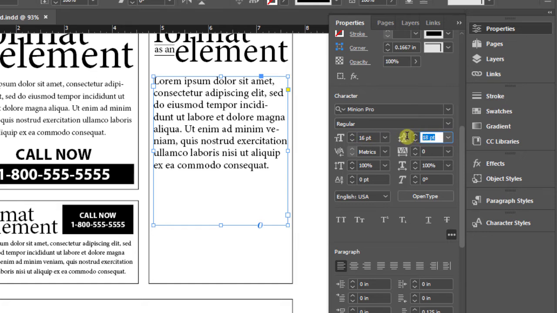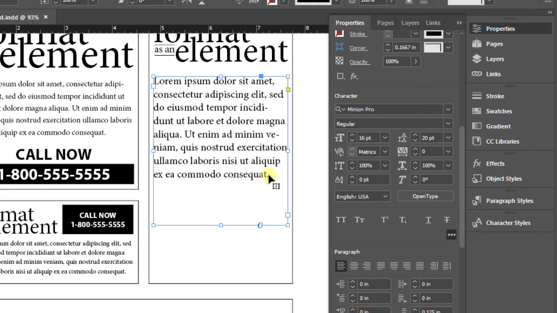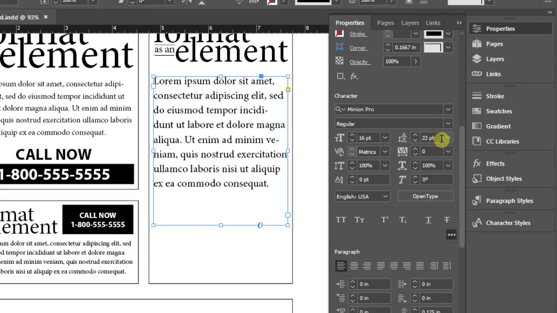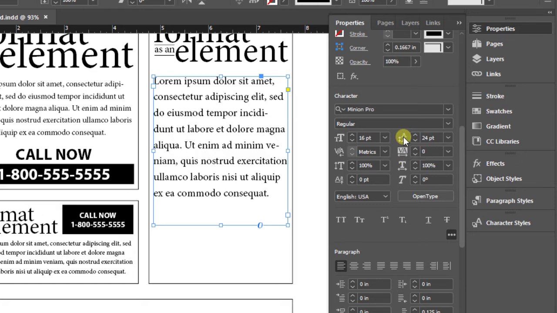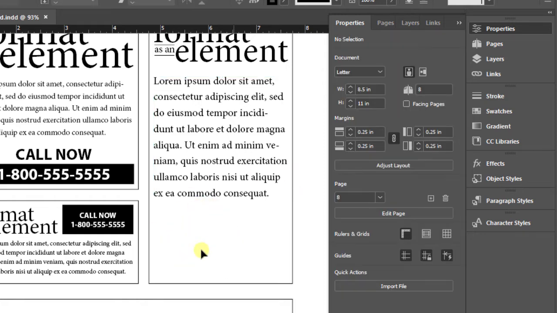That'll be 20 points. Not bad, but let's go a little bit higher because again, we have quite a bit of space to fill out. So we said 4 to 8. Let's do 6. Let's do 22. Needs a little bit more. Let's try, let's see, 8, so that's 24. Let's try that. But notice we still have a lot of empty space here.